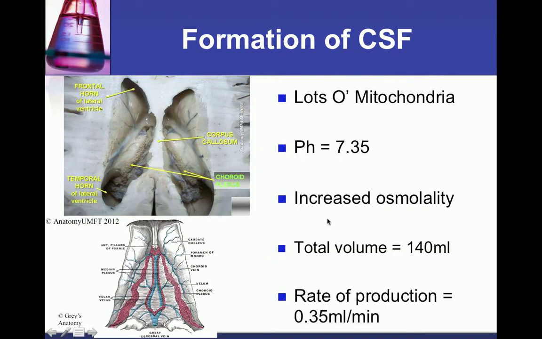The formation of CSF — this picture shows a choroid plexus in a cadaver within the ventricle. The choroid plexus is sometimes described as a cauliflower-looking area, made up of an intricate system of capillaries which bring blood-containing plasma into the brain to be filtered into CSF. Choroidal epithelium has a lot of mitochondria and large Golgi apparatuses. The pH of CSF is about 7.35, slightly more acidic than the body at 7.4, because it has a higher PaCO2 concentration than arterial blood. Osmolality of CSF is greater than blood because of the high levels of sodium and chloride pumped across the choroidal plexus epithelium.